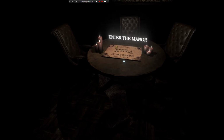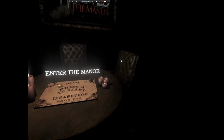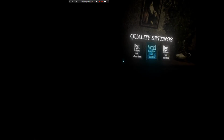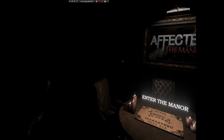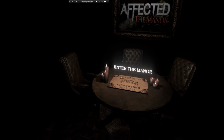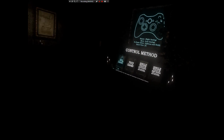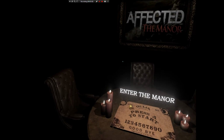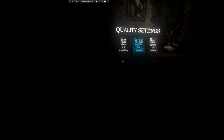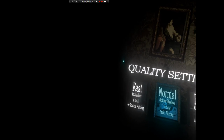I have not played it. I fumbled around with this little menu room a little bit here. I am using the Xbox One controller to start with, just because that's how I originally played it, with the PC controller, keyboard and mouse, but I do want to see this. I'm guessing I'll have to try it with the touch controls, but I like the fact that, look at this, I'm walking around. I'm not teleporting. Huzzah! It's another game where I don't have to teleport.